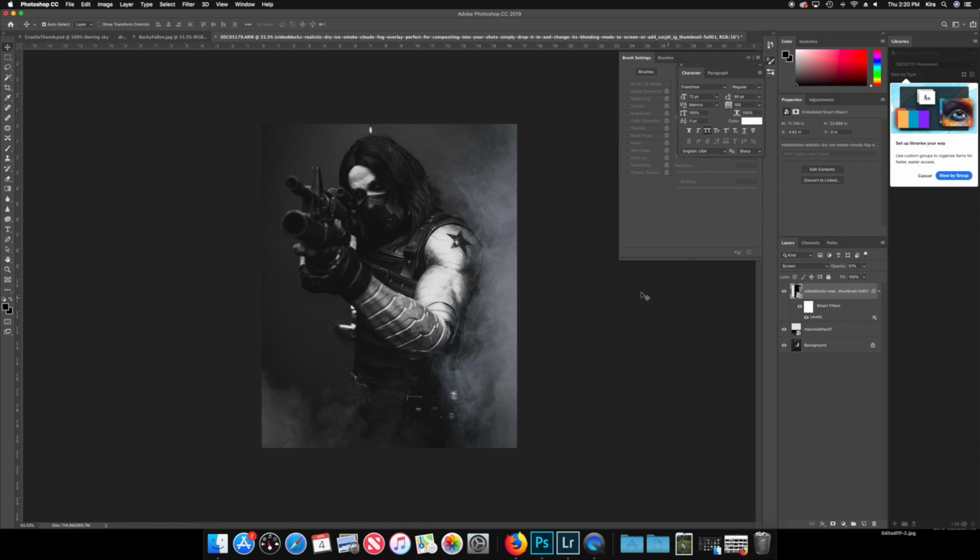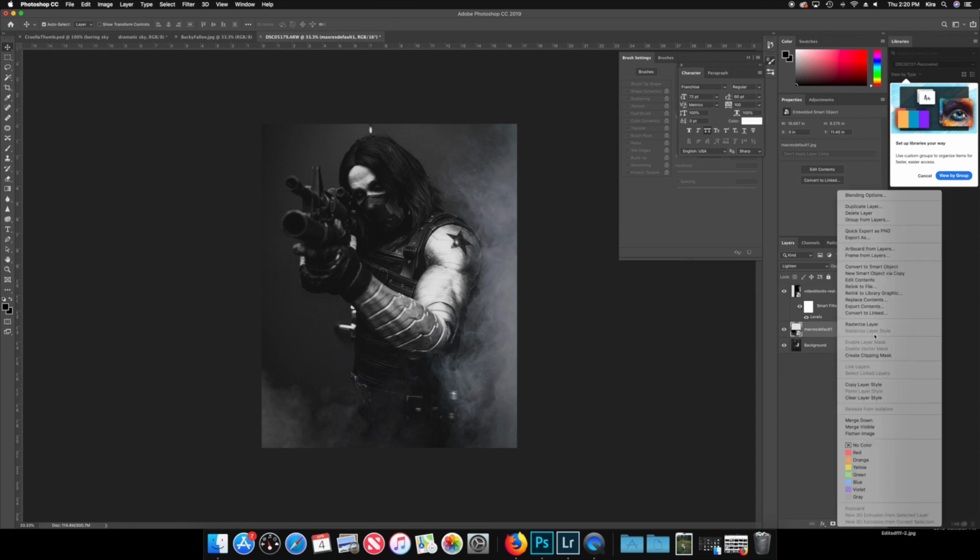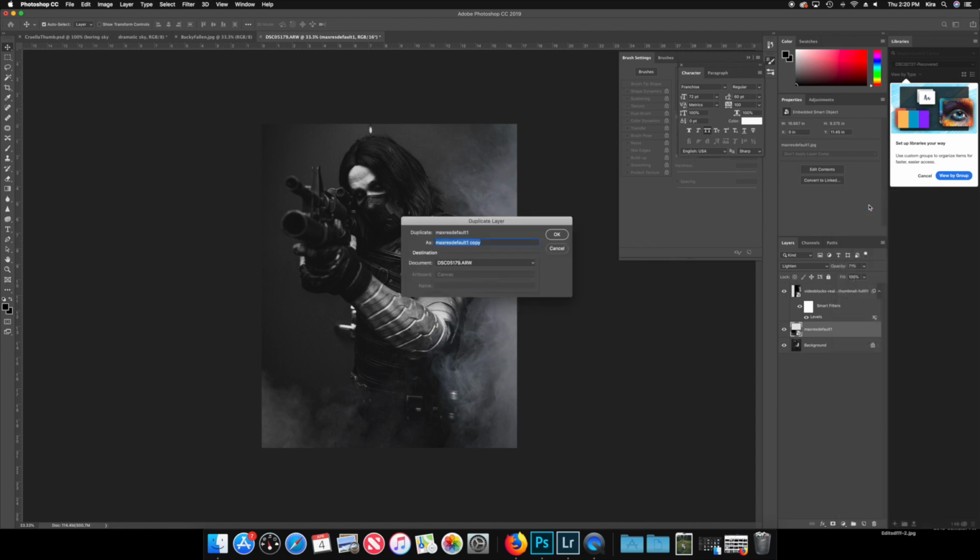And so what you could also do is, let's right click the first smoke layer, and let's go duplicate layer, just because we want some smoke up here possibly. And so now I've duplicated the layer.